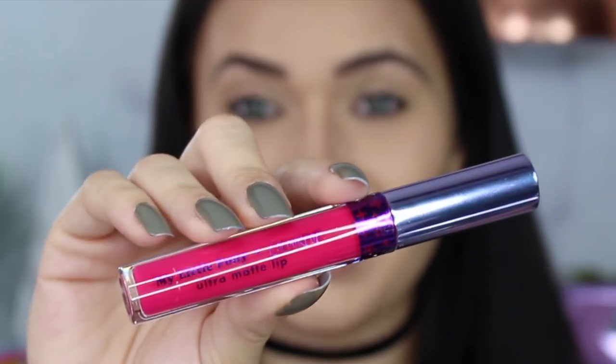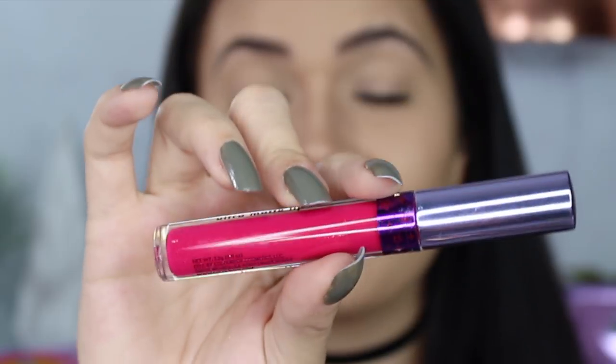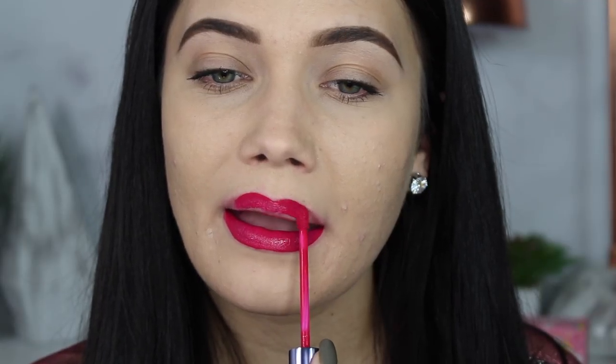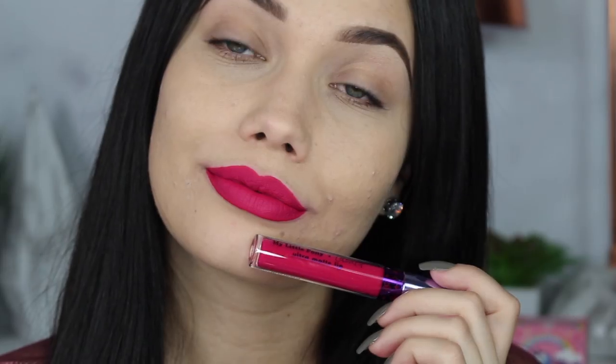The next shade is called Pinwheel — and can we just talk about hot, hot pink? This is a very gorgeous hot pink. What I love the most about it is it isn't too bright or too neon. Don't get me wrong, it is bright — it's a hot, bright pink — but it's not too yellowy. There's enough blue in this lip. I just really like it. It's beautifully matte and it looks great on the lips. I think it even made my teeth a little whiter.